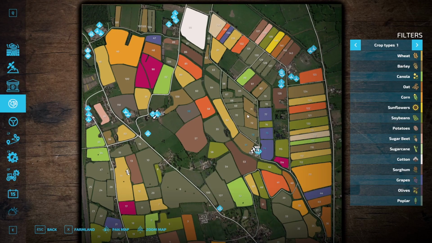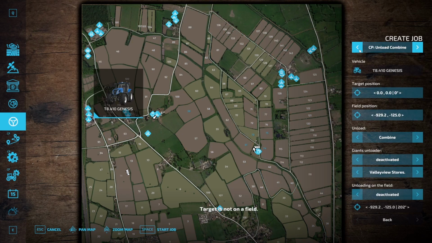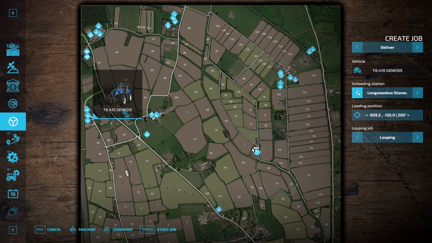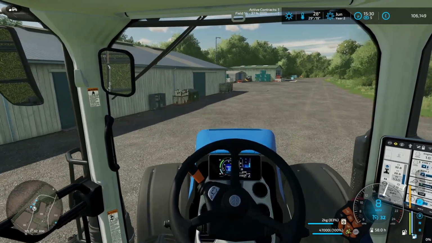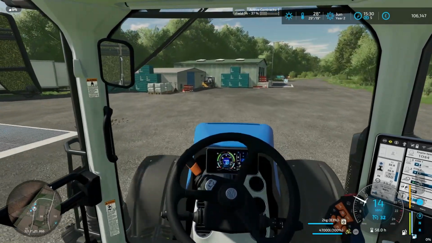Just wondering, because we've obviously got a silage trailer over at this yard, I'm just wondering if I can set this worker to, where's garden center? Garden center. We'll say looping, so that hopefully he comes back. No, he won't. Let's just try that. Hopefully, this worker will take this trailer over to the garden centre and unload it for us.